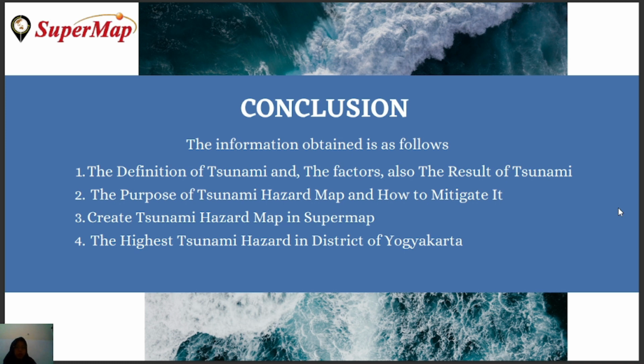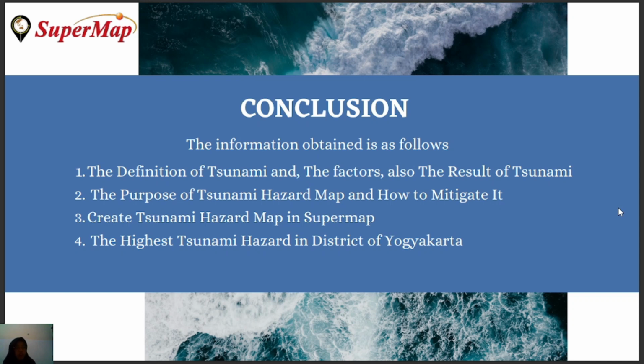And the second, we have the purpose of the tsunami hazard map and how to mitigate it. The significant strength of this earthquake led to a tsunami that affected the entire southern coast from West Java to Yogyakarta and its surroundings on July 17, 2006. As a result, the province of Yogyakarta was chosen as a case study for tsunami mapping. With this map in place, stakeholders, local government, and the community can better understand the potential tsunami hazard in the DIY province. It aids in designing evacuation plans, constructing improved coastal defense structures, and developing more effective mitigation strategies.